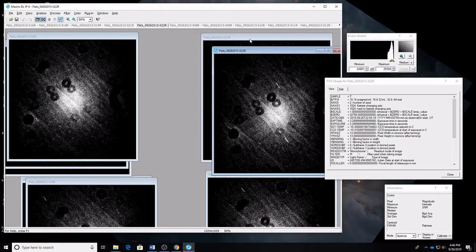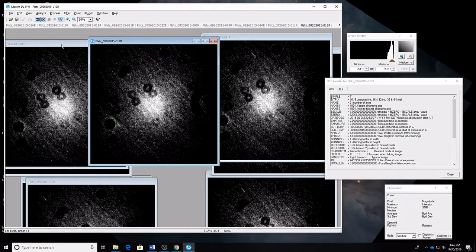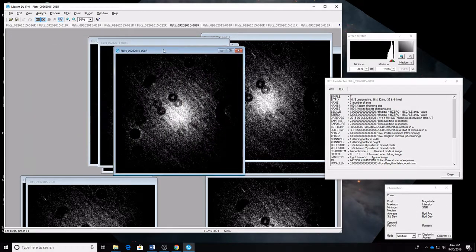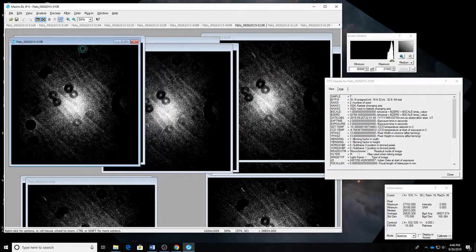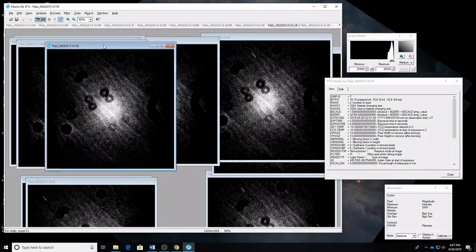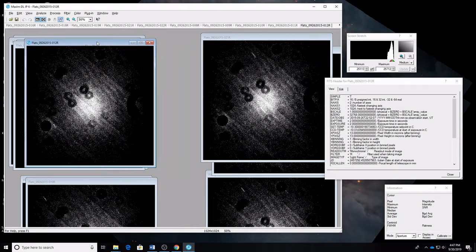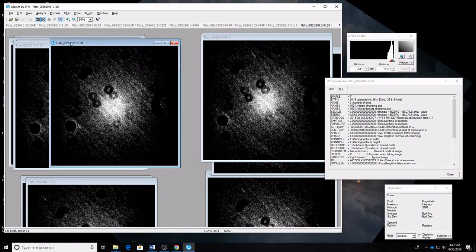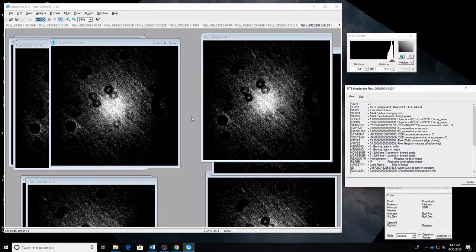That may actually explain why we had such a big difference in temperature. Are the shortest ones the warmest ones? They are. Okay, so fun fact. This is what happens when something goes wrong during the setup procedure and the operator is hurrying to take flats in time. So the camera was probably not quite all the way cooled down when they first started to take these. Probably. There could be other explanations too. So we have 4 different exposure times. That means that we need 4 different sets of darks just to calibrate this one set of red flats.